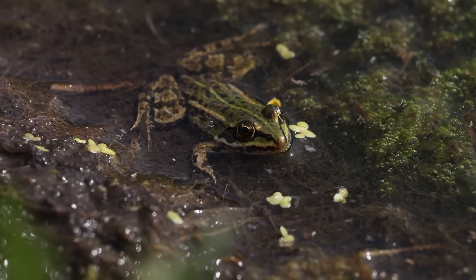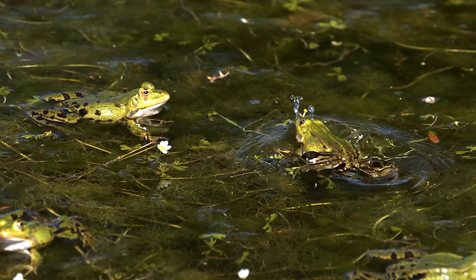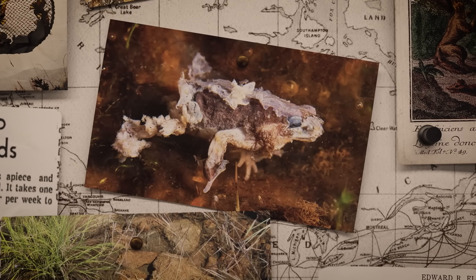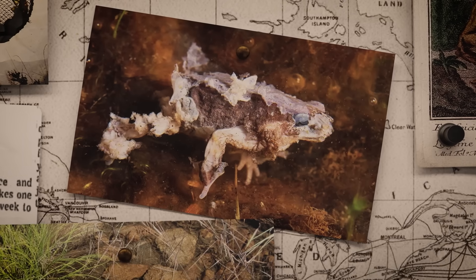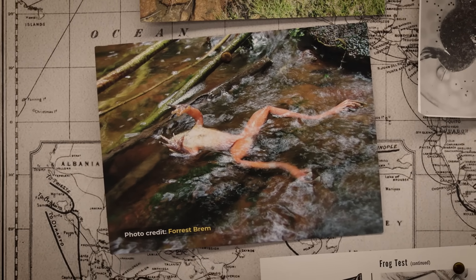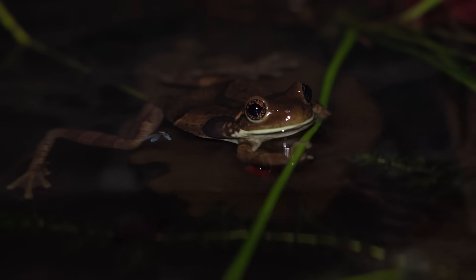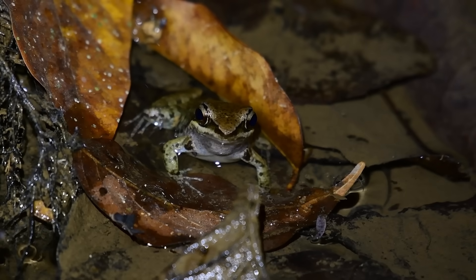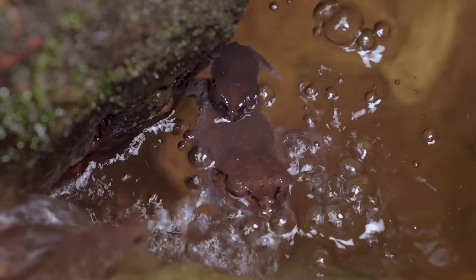BD on the skin of frogs is devastating. It affects both their respiration and ability to balance water levels. As the infection worsens, the frog's skin thickens and peels, disrupting water, electrolyte, and oxygen exchange, quickly weakening and often killing the animal. BD grows best in cool, wet environments and is sensitive to high heat and desiccation. This is why scientists kept finding it in the upland rainforests, where temperatures are cooler and things don't tend to dry out.